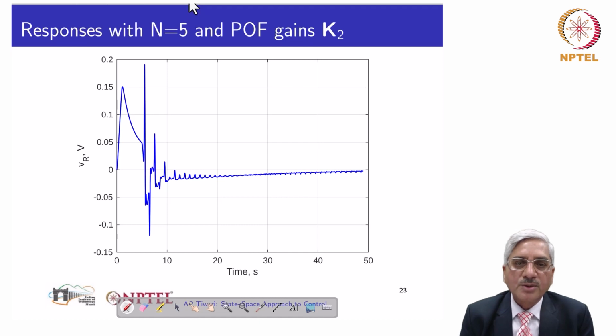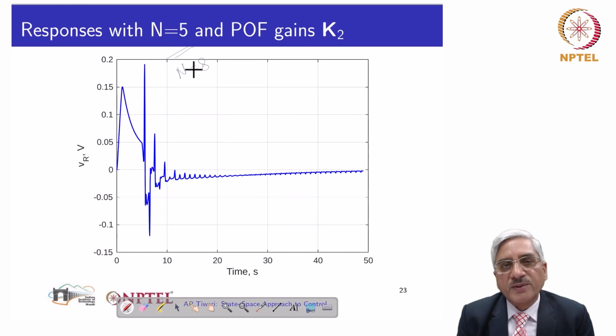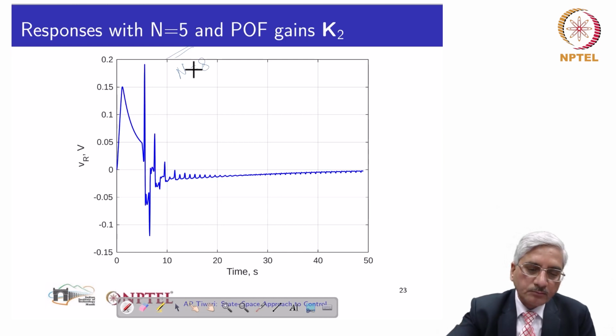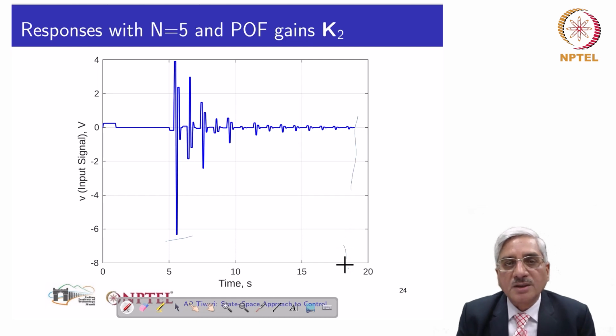We generally try to get control variations which are not so high. So that is why I was telling this is a bad design. Please remember, this is not n equal to 5, this is n equal to 8. Number of 8 sub-intervals during one output sampling interval of the system. This is finally again the zoomed view over a smaller time. Earlier it was shown over a longer time.